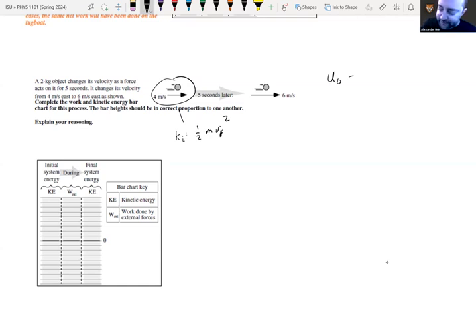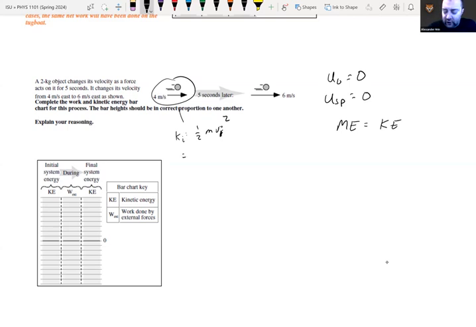For what it's worth, it might be worth saying that both your spring and gravitational potential energies are going to be zero. So that's fine. The only mechanical energy that's relevant here is going to be equal to your kinetic energy. It's not that they're not equal to zero, but they don't come into play.